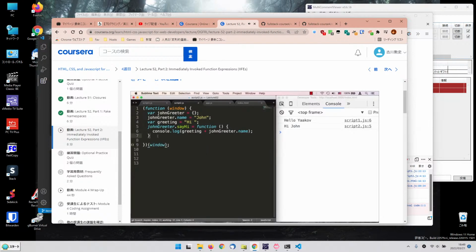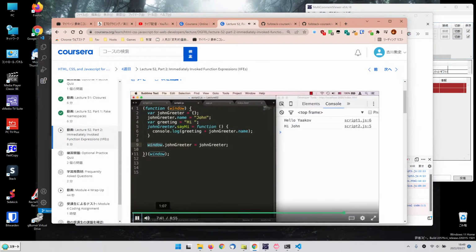And now, right at the end, or we could do it right here, it doesn't really matter where, we could say window dot John greeter is equal to John greeter. So we're creating a new property on the window object, and we're setting it to the John greeter, the object that we set inside of this execution context of this function.